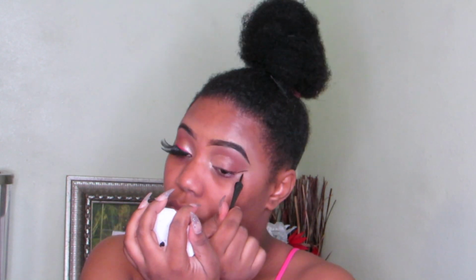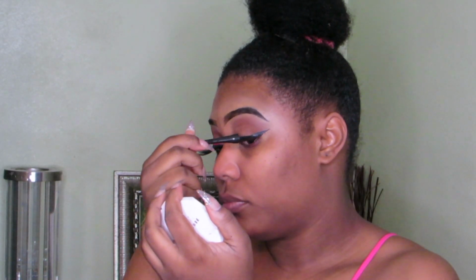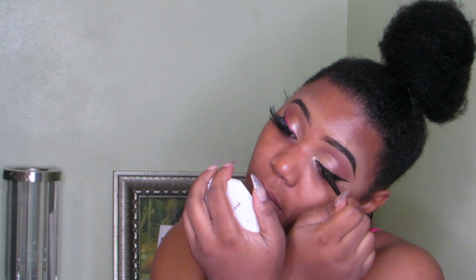Now I'm using my Palladio liquid eyeliner and drawing my wing. I'm going over it with a pink eyeliner by Hendane. It was supposed to be a red color. They sent me a pink, or they might consider this as red. I don't know. I was confused when I received this package. I'm not crazy. I know damn well I ordered a red color.